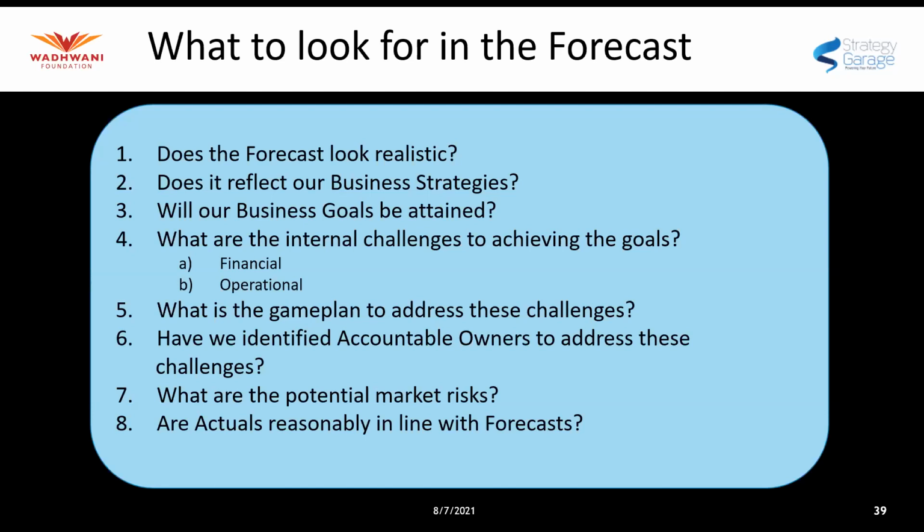If it is a reflection of that, do you have a real game plan to do it? Just because we put it over there doesn't mean it's going to happen. There are, let's say, 5 actions that need to be taken to make it happen. If a product has to become positive, maybe the raw material cost is to be improved, or there are new feature sets that you are adding, which will improve the price of the product, and therefore your realization increases, therefore your margins increase. So there may be 5 actions related to that. Have you captured those 5 actions, and have those actions been considered in the forecast?